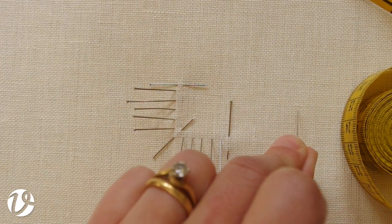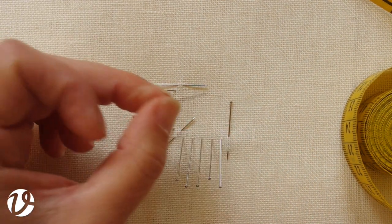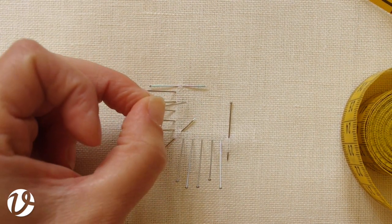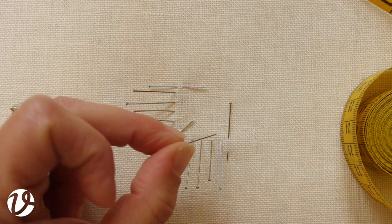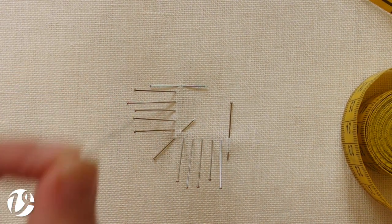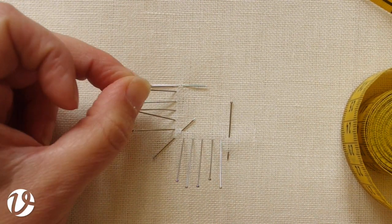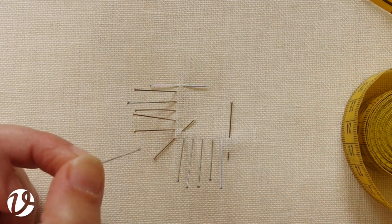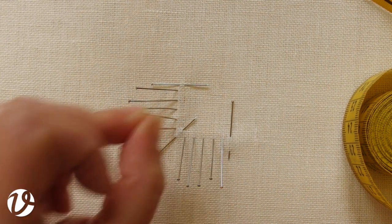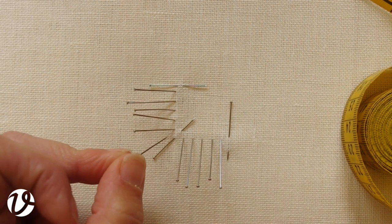You can see here that there is a slub here. A slub has nothing to do with it. A thin thread, like this one here, also has nothing to do with it. A thick thread, such as, I don't know, that one looks a bit thicker, has nothing to do with it. It's whether it has the same number of threads over the same distance across the fabric and down the fabric. In this case, we're slightly out. It's 29 and 28, but I do know that it is actually 28.